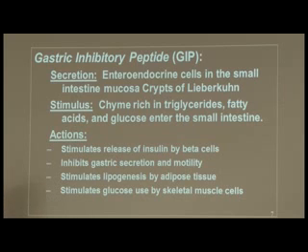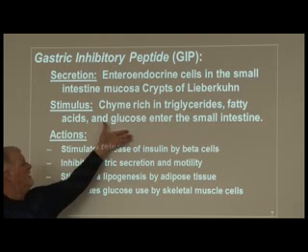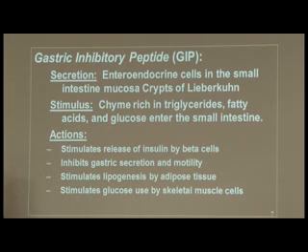It's going to be inhibitory to the stomach. And so again, it's going to be the movement of chyme out of our stomach into the small intestine. And you're going to see it kind of overlaps with CCK to some extent, in that it's going to be chyme rich in fats that we just talked about, and fatty acids that was similar to CCK, but then also carbohydrates this time. So the presence of glucose entering the small intestine as well.